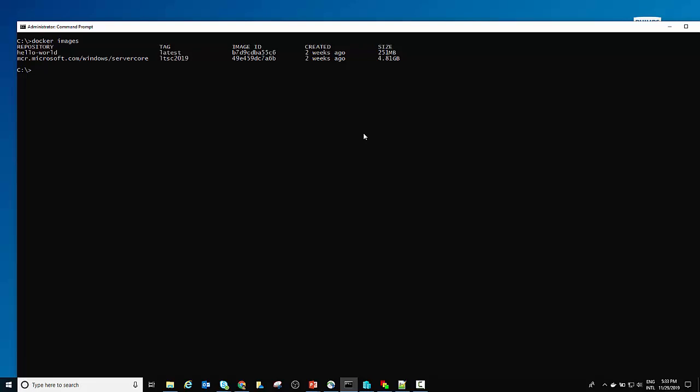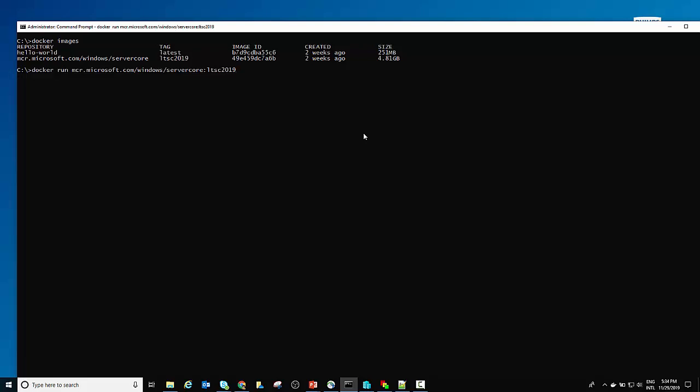So docker run mcr.microsoft.com/windows/servercore, and then we need to give a tag, because if you don't give anything, it's going to pick the latest, and that's not what we want. So we need the LTSC 2019 tagged image. So I'm going to give ltsc2019. When I hit enter, let's see what happens.